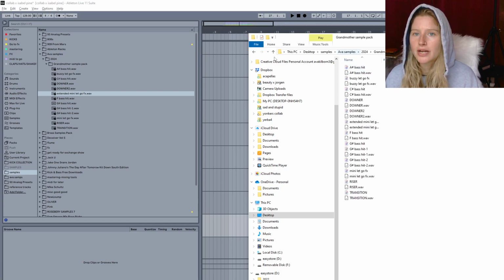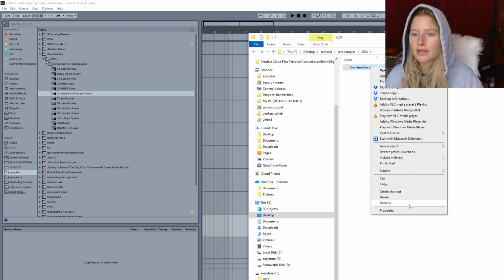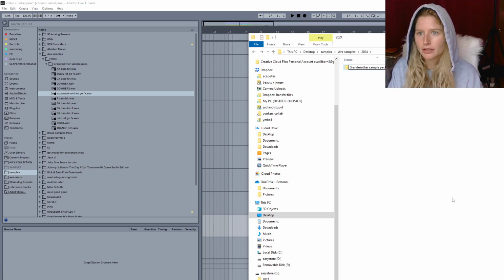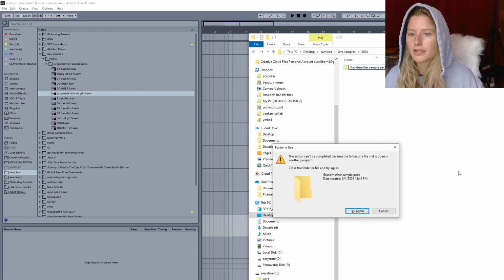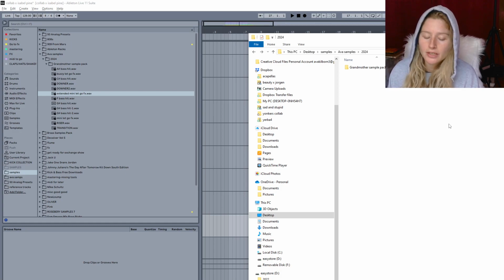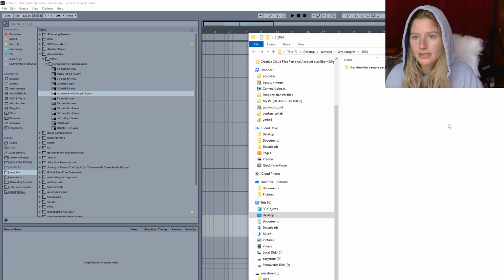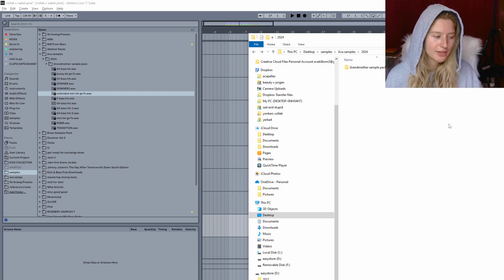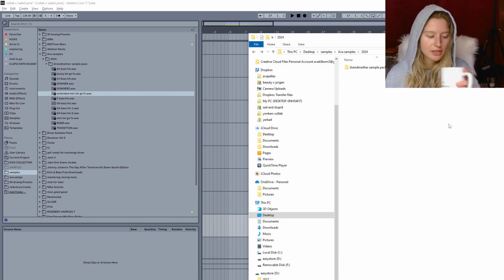Also, I wanted to rename this. It might not let me. But we're in B flat minor. We'll rename later, but I do think it's also a really great idea to get in the habit of naming your sample packs with the key that they're in. So when you go to access the sounds later, you're going to know what key everything's in, which will ultimately help you have a more cohesive sound. I like to make music in key.